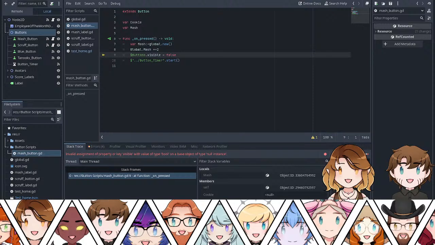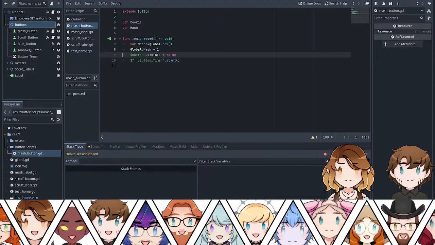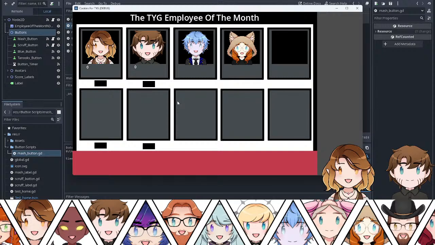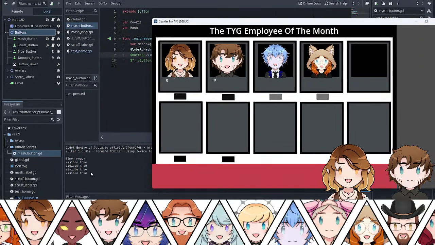How are you doing today, Cozy? Mash is just here, trying to wrangle Godot language. No, I'm not doing right. So my issue is when I want the button to come up every so often, so they're visible, but it seems to be caught in a bit of a logic loop because it's visible, true, visible, true, visible, true.